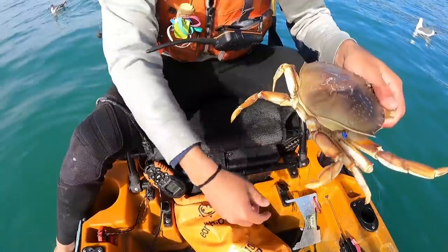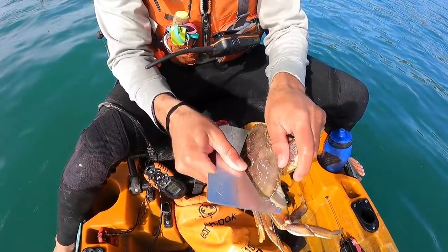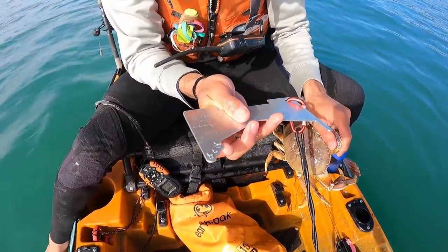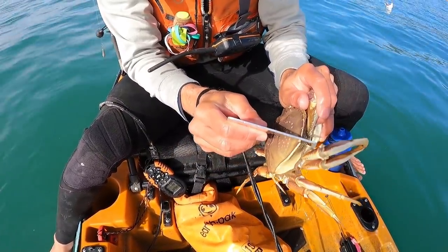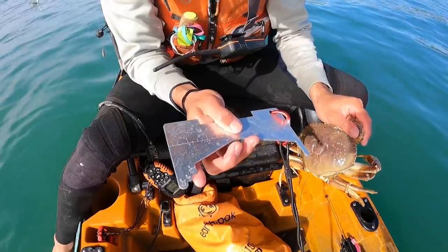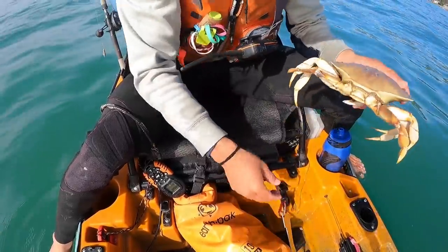And you're not measuring those points themselves, but right on top of those points. So if you put the crab gauge, it'll rest right on top of there, and you can see that one. It hits the crab gauge, and the minimum size for Dungeness in California is 5 3/4 right there, at least at the time of this video. It's always important to double check all your regulations on the Department of Fish and Game website, because they're always changing. But right now, 5 3/4. Right there, it hits. So that's a keeper.